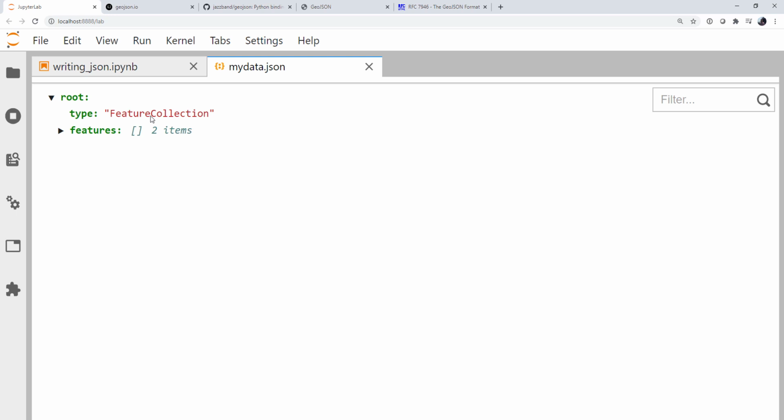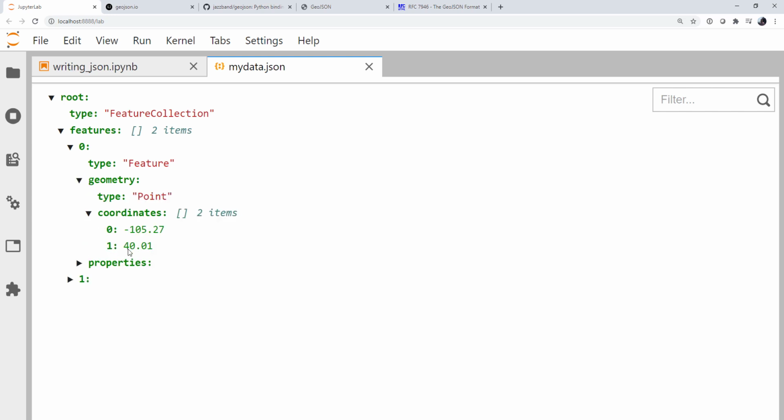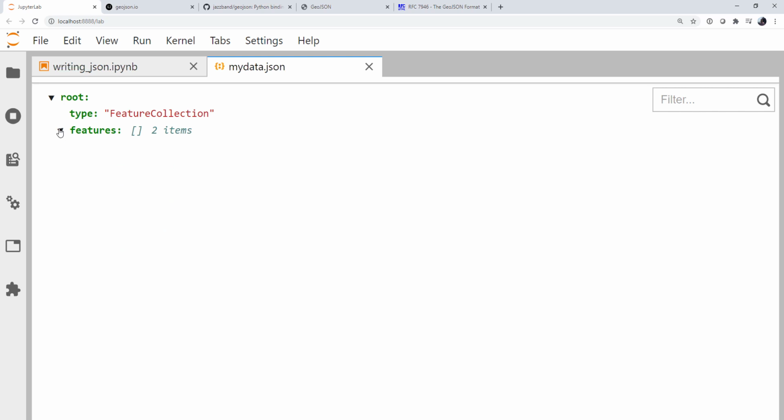Now, if you open it up in the JupyterLab environment, you'll see you actually get this sort of hierarchical representation, and it doesn't really show us what's on disk. It's trying to make it a little easier for us to browse, though. So if you're just trying to poke through a JSON file, this is not a bad thing at all. But we want to see the raw representation. So we're going to open it up in your favorite text editor.